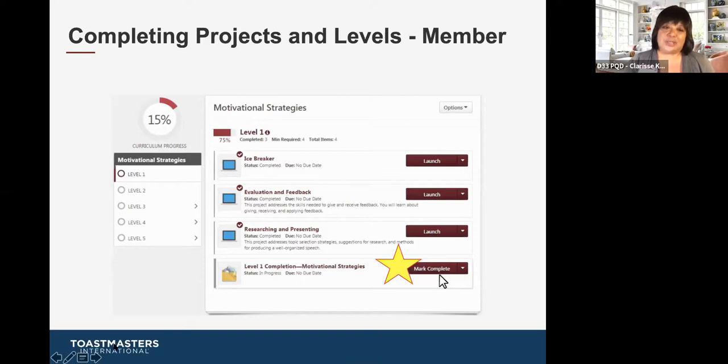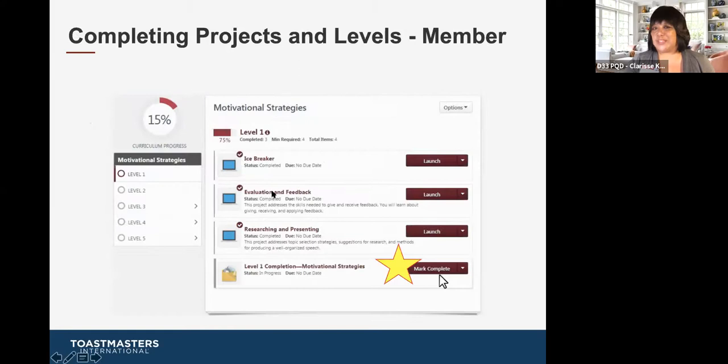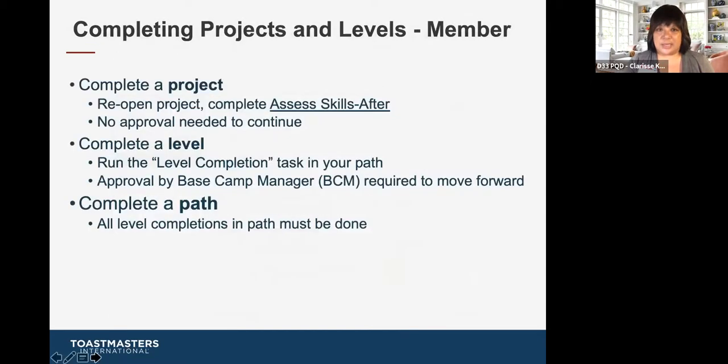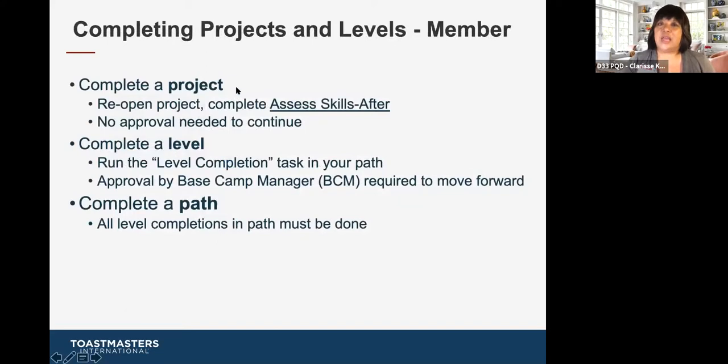So the question is, what if some of these check marks are not completed? Well, there are a couple of things that may be the reason why these are not checked. The common one is that when you open up your pathways in your lesson, you always start off with that lesson, whether it's an icebreaker project or evaluation and feedback.